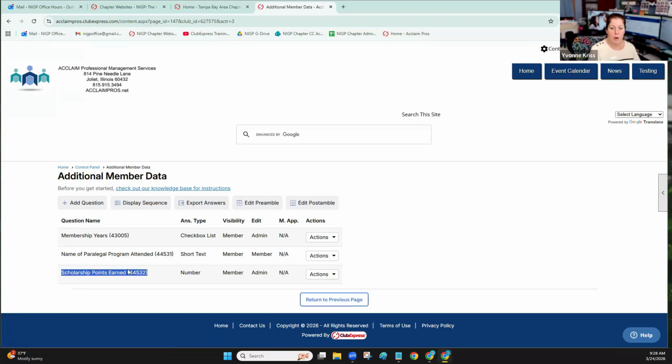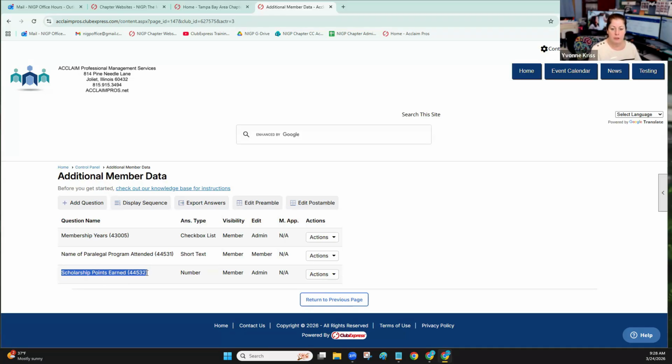I'm thinking that you would want this points to be right at the very top. If you have a long list of additional member data questions in your member profiles, you're going to want that scholarship points earned. And maybe you're not using it for scholarship points. Maybe you're using this for something completely different, but you'd probably want that to be visible at the very top of the profile.